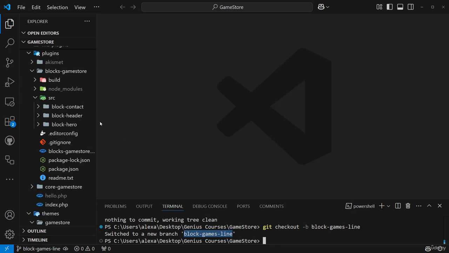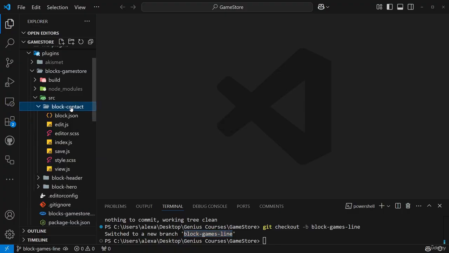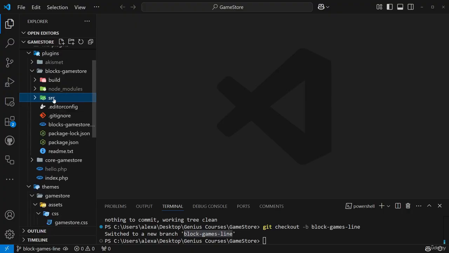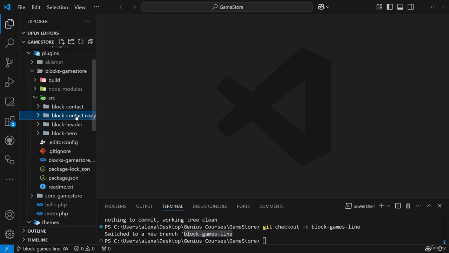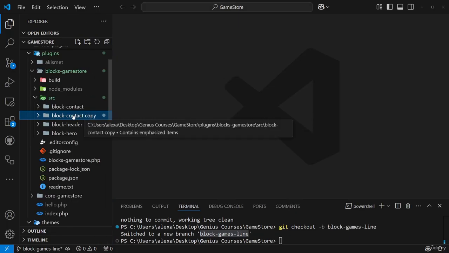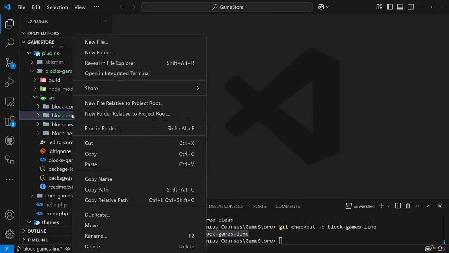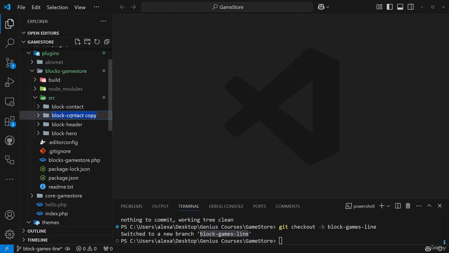We will need a new block for writing code, so I'll take the contact block. I use Ctrl+C, Ctrl+V, meaning I copy it and paste it into the src directory and rename it. I do this while the compiler is not running. If the compiler is running, it constantly starts compiling and creates clutter of this kind. Therefore, I usually create the directory first, edit it with some basic things, and only then turn on the compiler.